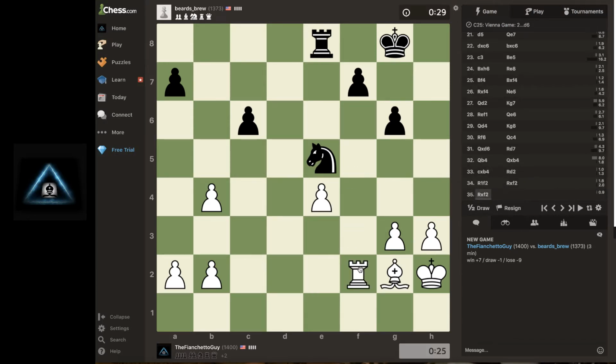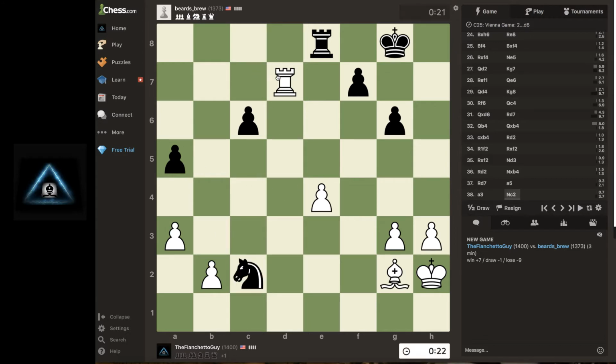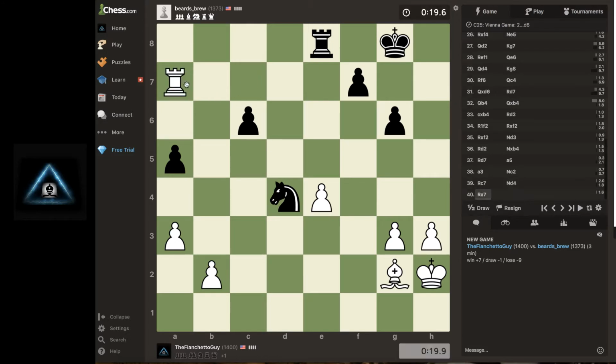Well, we're walking into an endgame. If I'm winning, I'm happy to go to the endgame. Okay, seventh rank. Okay, get out of here. He has to go back. Oh, and then I get something there, but nope, he's not going back. Well, I think we're gonna get. Oh man, this guy, that knight.